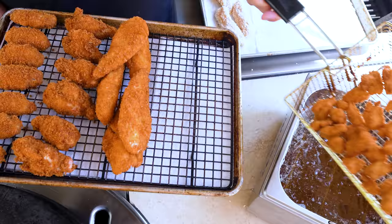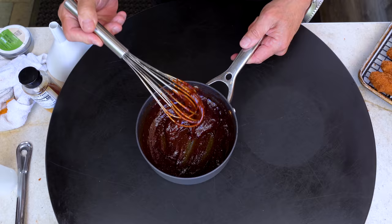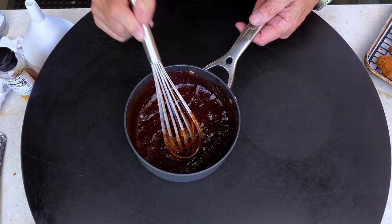Boys, we got a lot of chicken. A lot. All right, here's our sauce. It's simmered, it's rested, and it's beautifully thick. And I'm gonna tell you, if you were making a burger and you want to paint it on, or a steak, it's perfect, but for our purposes now, it's too thick. So watch this move. A squeeze bottle, a funnel.